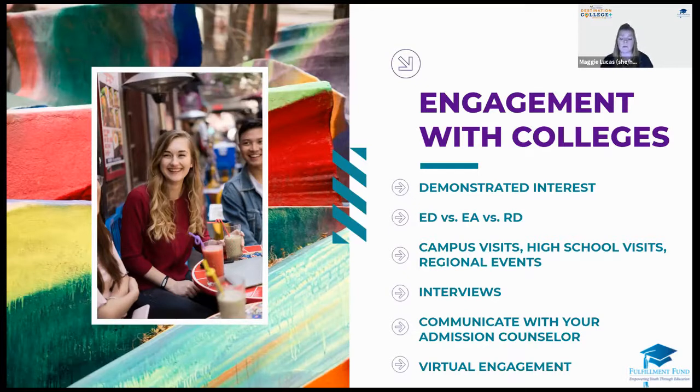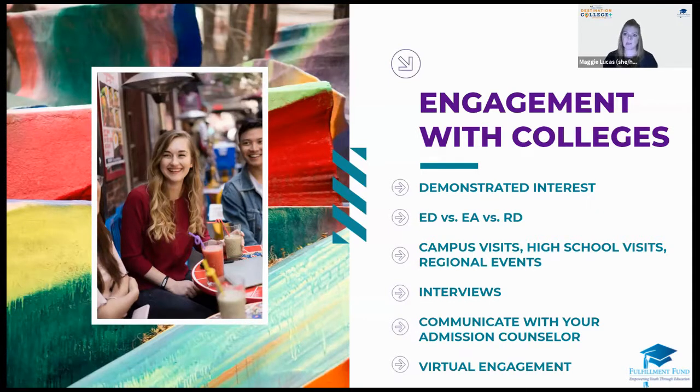Some schools will allow you to apply early decision, that's what ED stands for. Some schools will allow you to apply early action, and then all schools have a regular decision applicant pool. So early decision is that application process where you have identified your number 1 school, your top school. And you want to apply there because it's your number 1 school. And you are essentially saying to the school when you apply, this is my number 1 school. If I apply, I am coming. And so it's binding. We say it's a binding process because you're committing to the school when you submit that application.